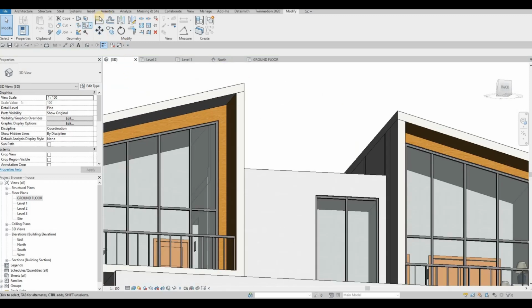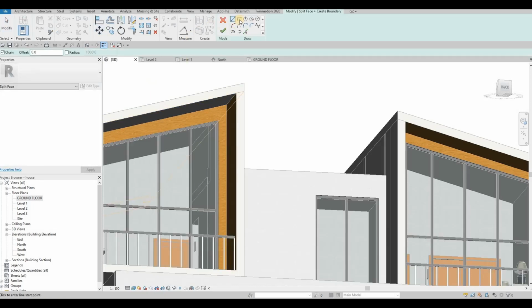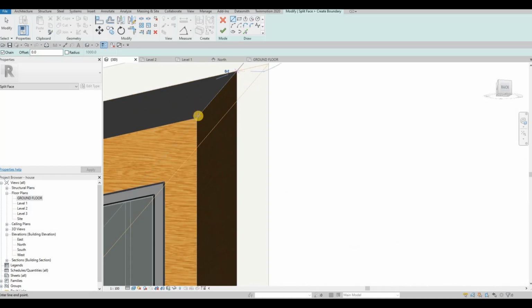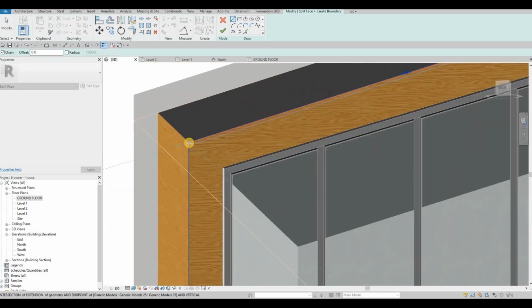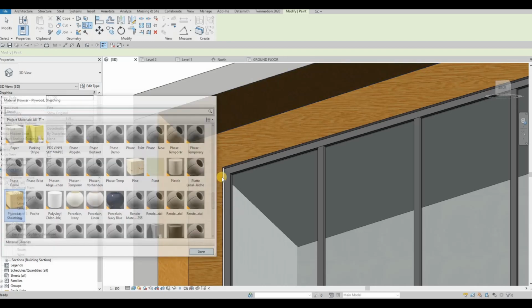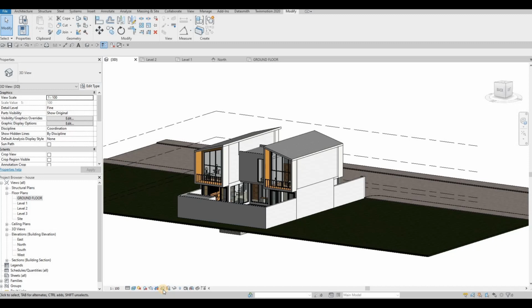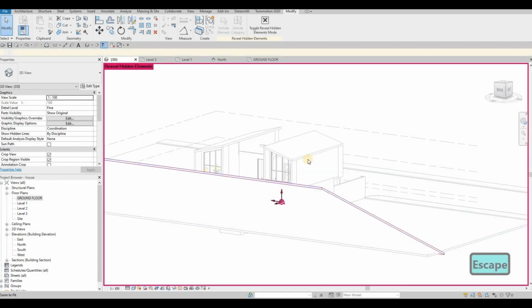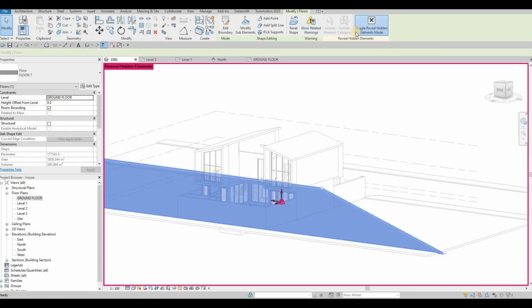And then lastly, on this part, split face, select the face that you want. Make sure you have the icon square, that's basically the end. That tells you that that's the end point right there. So even though it snaps on X, X is meaning intersection. So now click paint again, click done, and then what we can do is we can unhide the one that we click here, select that again, unhide, and then click finish.